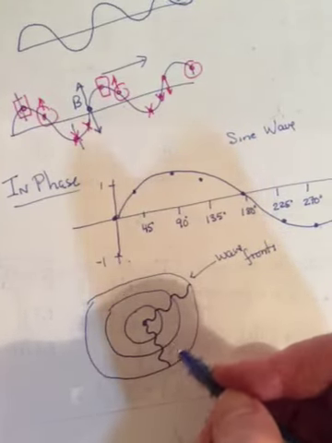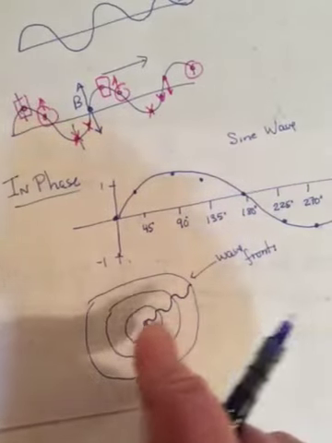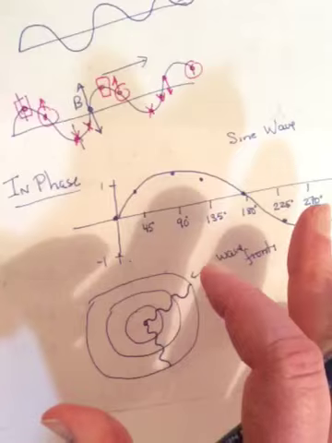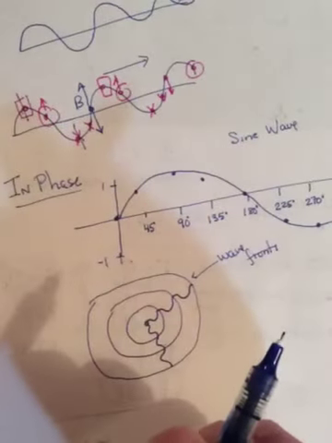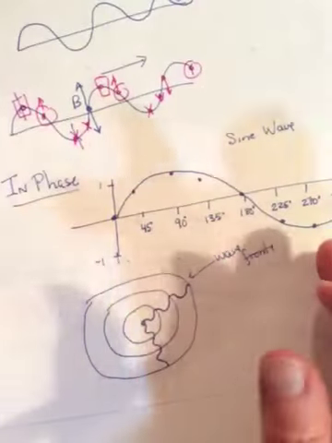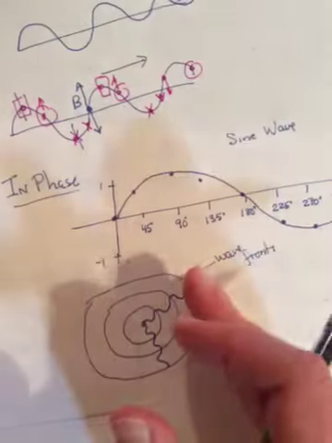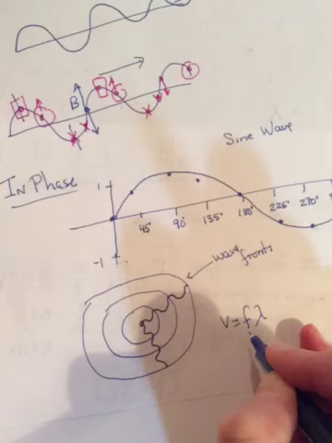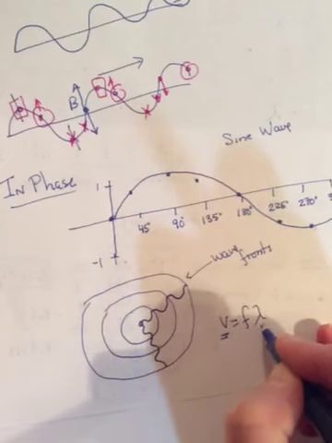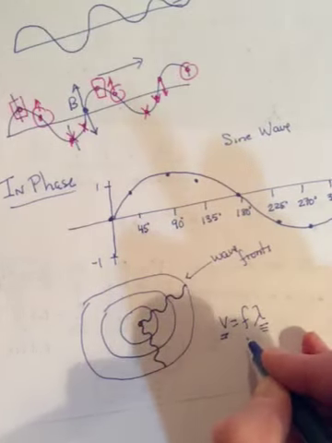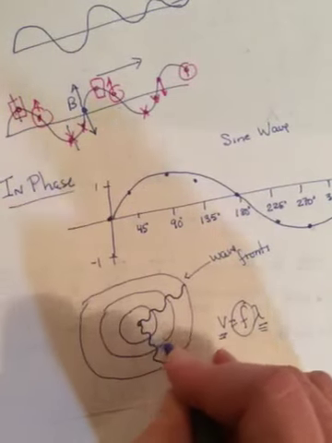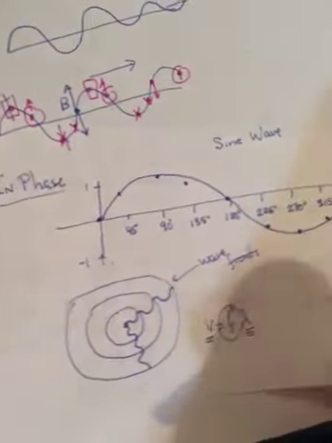Okay, so the frequency of the source determines the frequency of the wave, and once the wave leaves the source, the frequency can't change anymore. The speed might if it goes from one medium to another, but the frequency can't. So if the speed changes going from one medium to another, it's going to be the wavelength that will change, because the frequency can only change at the source. It can't change once it's left the source.